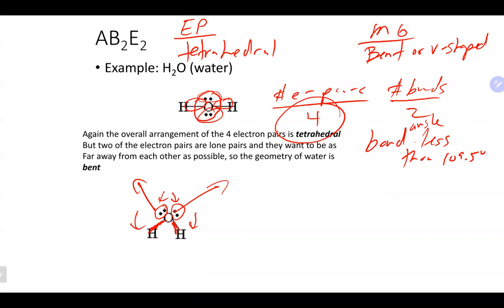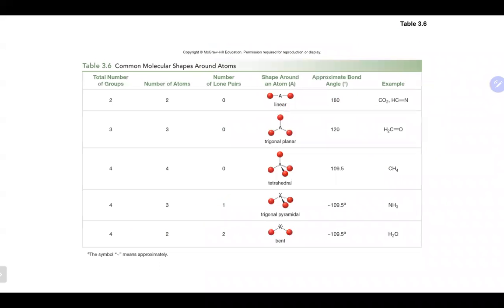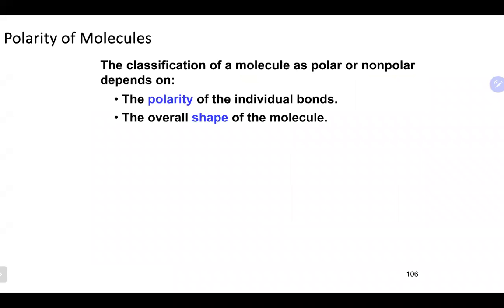The best way to do it, like I said, is just number of electron pairs, number of bonds, and memorize what geometries go with it. Any questions on that? For us in lecture, you only need to know the molecular geometry. You don't need to know the electron pair geometry. I went over it because I think it was in the lab. So again, number of electron pairs, number of bonds, and the correct geometry that goes with that is probably the best way. Make a little table like the one in the book. All right, any questions on geometry?